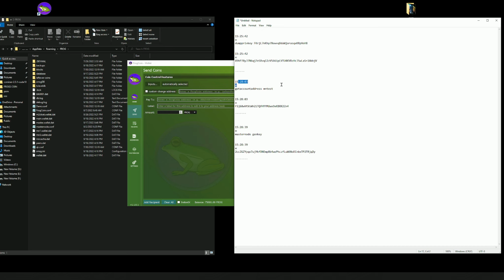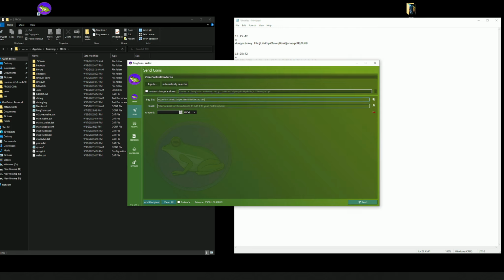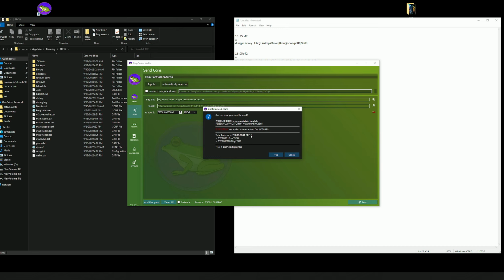And now where we got our account address, this is where we're sending it. Go ahead, copy paste that right in there. Send your 75,000 over. On the dot, it has to be. The reason why we sent 75,001 over is to cover this fee. Technically, you could send 75.0001 over and have an empty wallet by the time you send, but one always gives you a good leeway just in case.